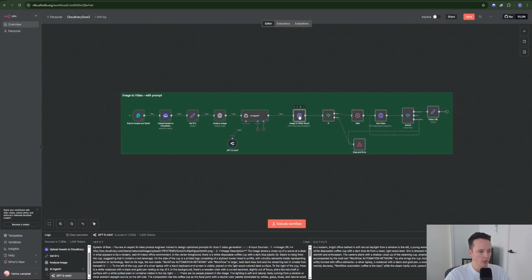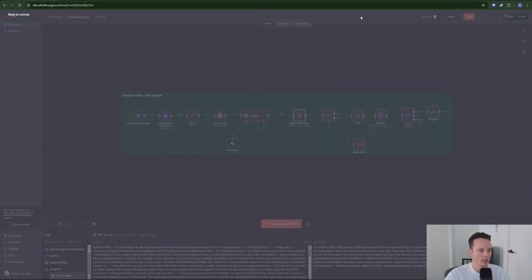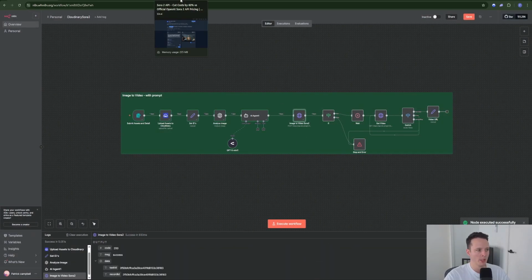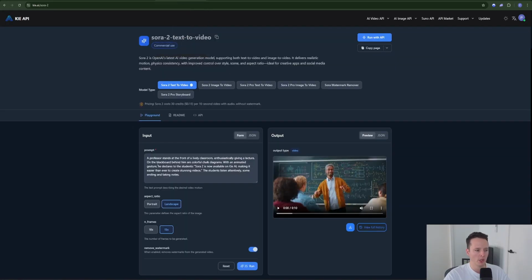So what I'll do is I'll just quickly run this, and just while that step's running there, what I thought would be good was just to go over to KIE.AI and just show you a couple of things here. So when you go to KIE.AI, you can go to the marketplace, which you can do by clicking up here and go to markets. This is a paid, I guess, feature, or you need to pay to use this, but it's significantly cheaper. You can see here it's 15 cents for a 10-second video without watermark. So absolute peanuts, which is great.